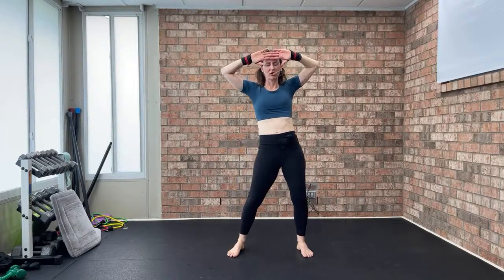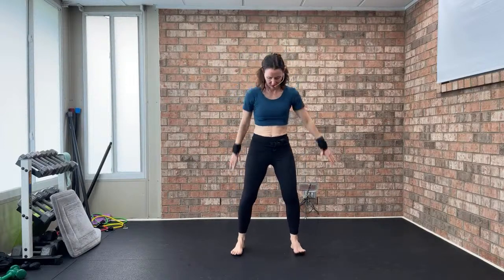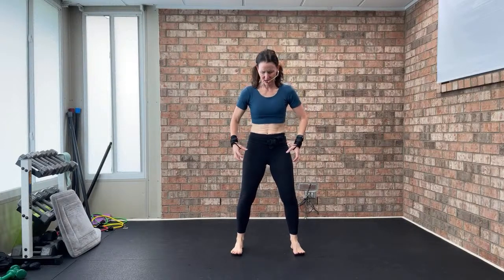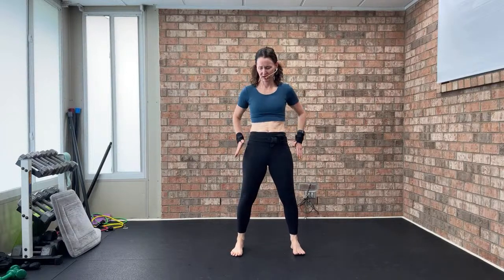Beautiful. Right here. Now let's do a little squat. Sit back in your heels. Warming up that lower body. Quads, hams, butt, hamstrings. Sit back in your heels. Nice and equal. Lift your toes off the mat.